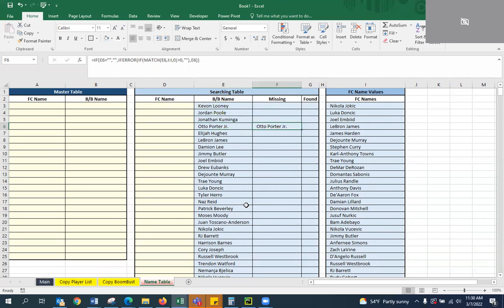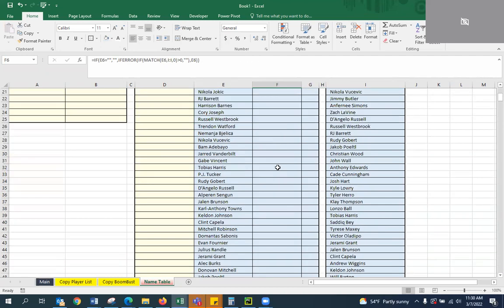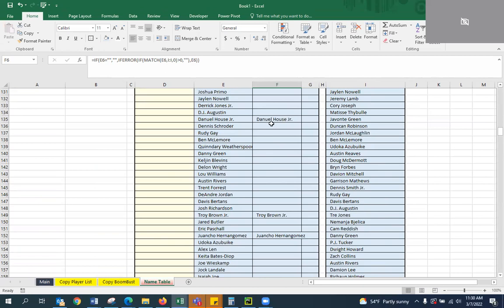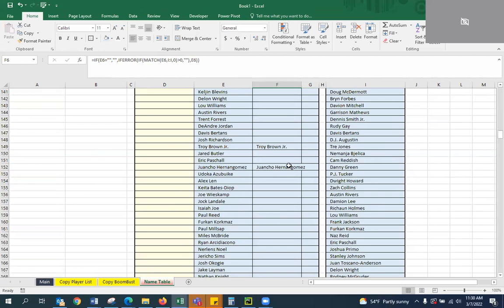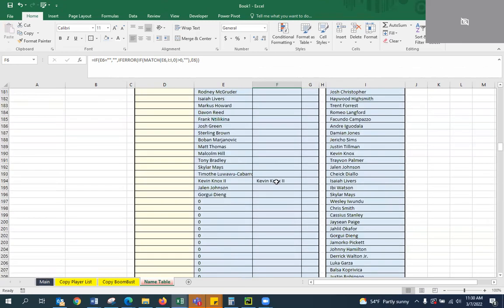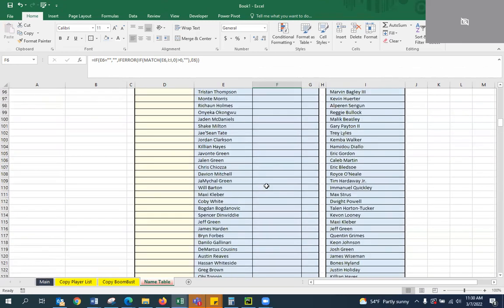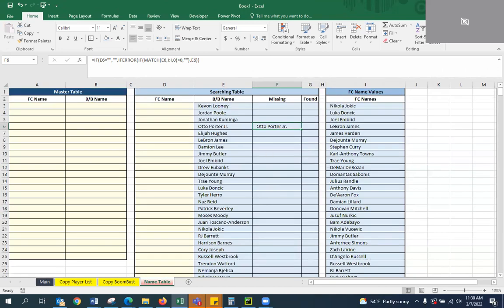These are automating the process of determining whether or not there's a mismatch in names between Fantasy Cruncher's playlist and the Boom Bust tool. Everybody in this column either has a name that doesn't match, like it's not a Junior, it's Troy Brown regular, it's not Wancho. There's a naming issue here, or that player is just straight up not on the Boom Bust tool, which is okay as well. Now we have to do one more function next door here to see if, when we fix it, it's found.